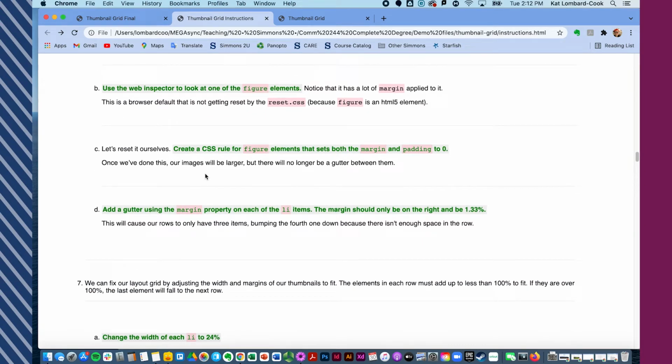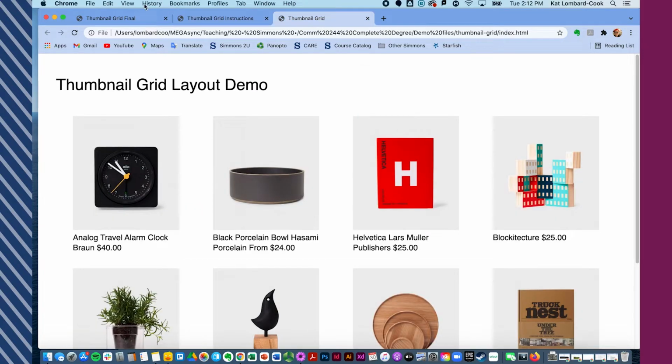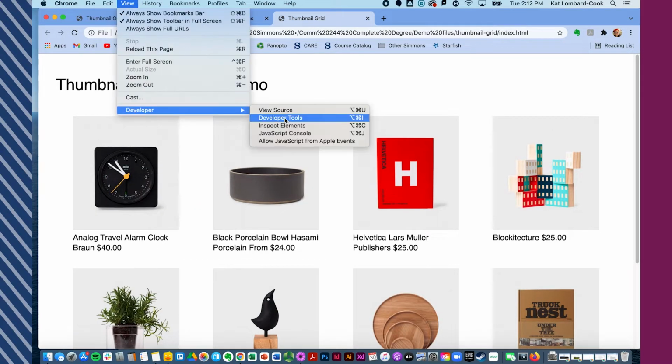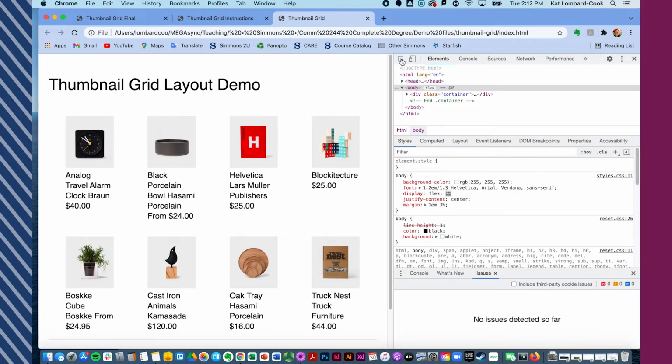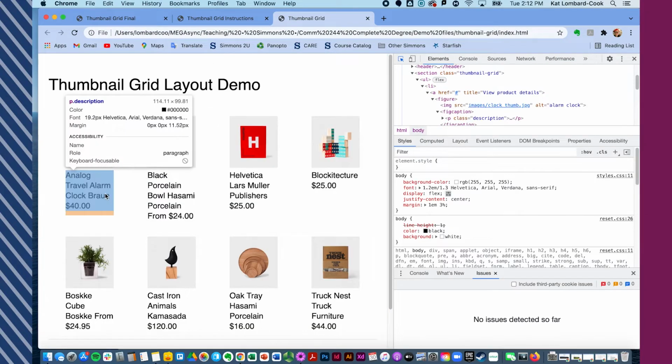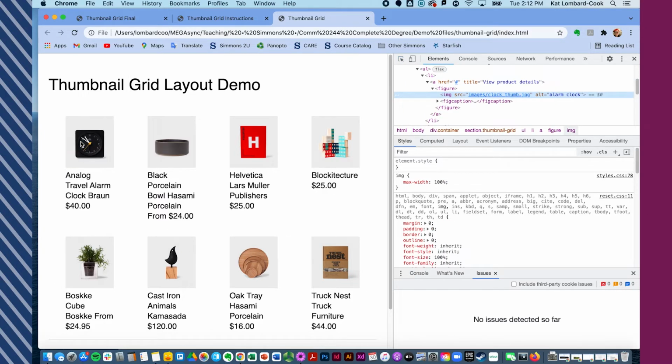So now let's take a look at some of these figure elements in order to see what's going on with that padding. So I'm going to go ahead and view my developer tools. All right, go ahead and pick that element.